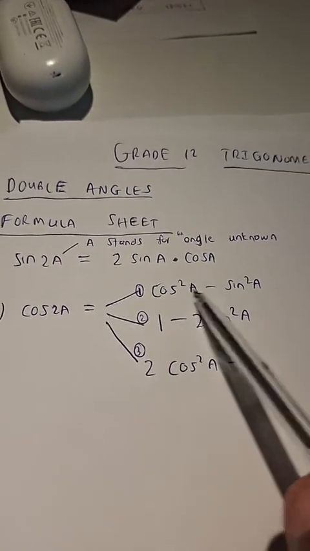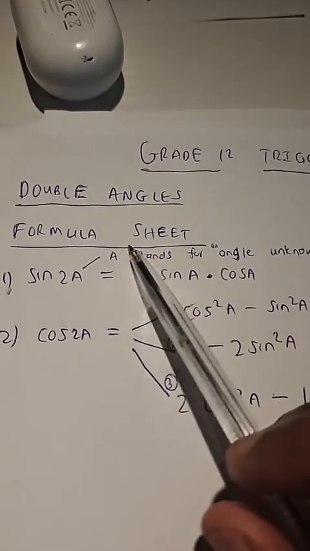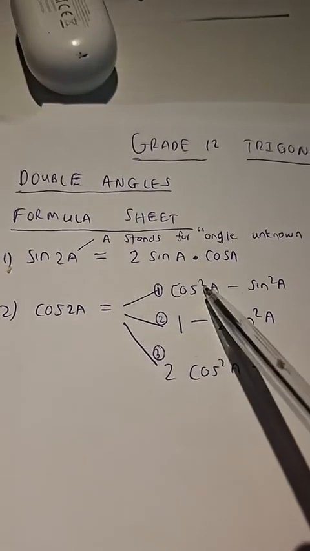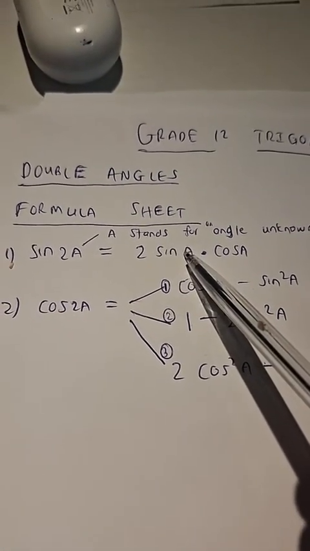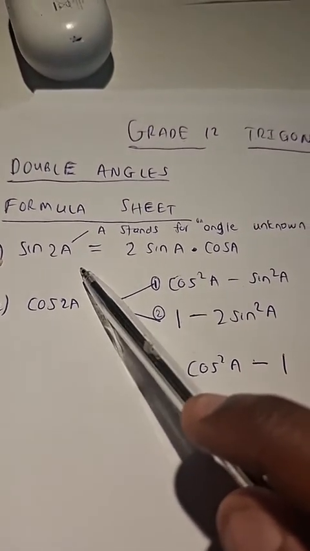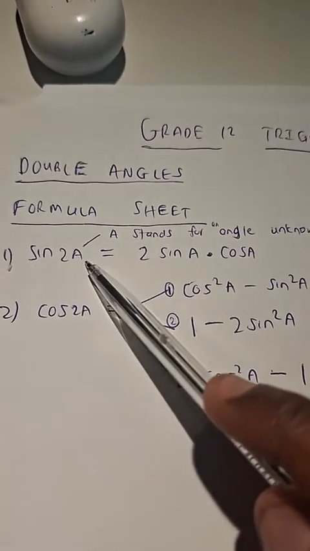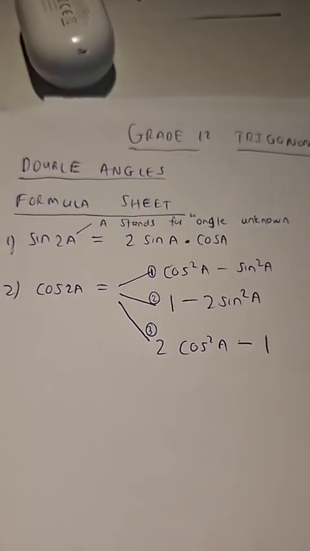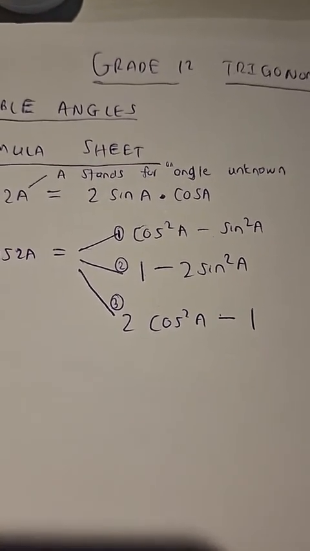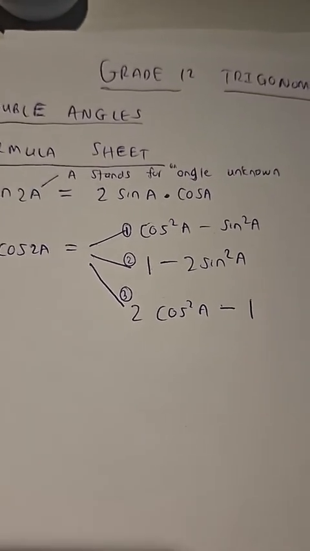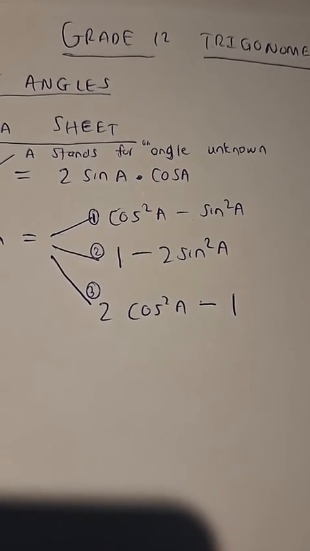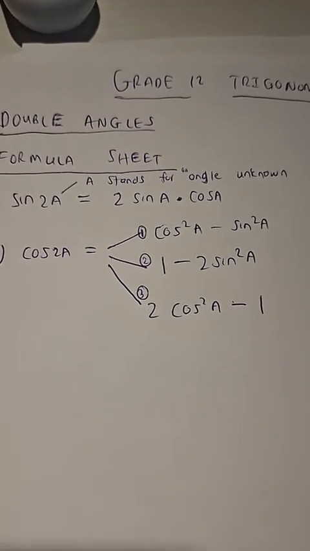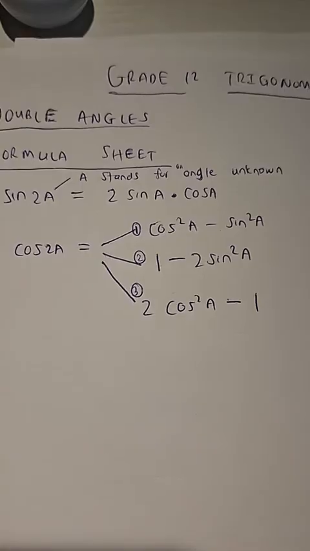So these expansions are all contained on your formula sheet. So in the event that you forget these, you can always consult your formula sheet. They are there, guys. Okay? One has not to worry whenever they are writing the expansion of the double angle of sine and the double angle of cos. So these are very important, and it is important for you to note them. I hope all of us are aware of these expansions, because they are the double angles of sine and the double angle of cos, respectively.